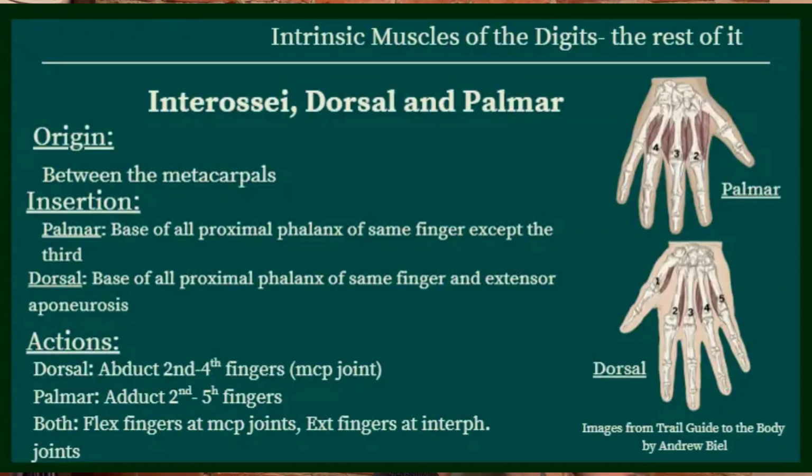And then we have the interossei. The application I was creating all of those other images for didn't have interossei on there. But I just wanted to go over it because I'm doing all the muscles of the fingers and hands, so I might as well do it. Those all exist between the metacarpals, and they stretch over into the bases of the fingers.